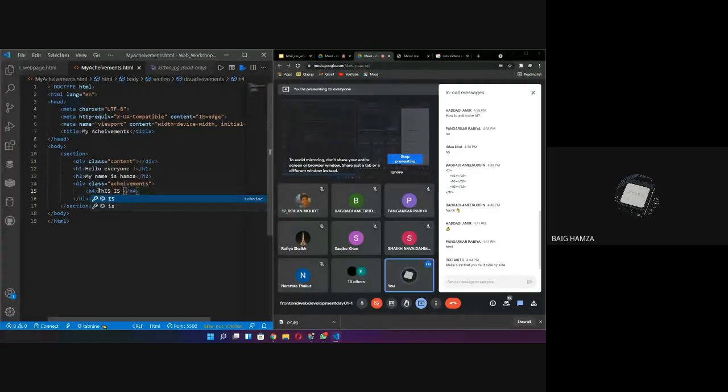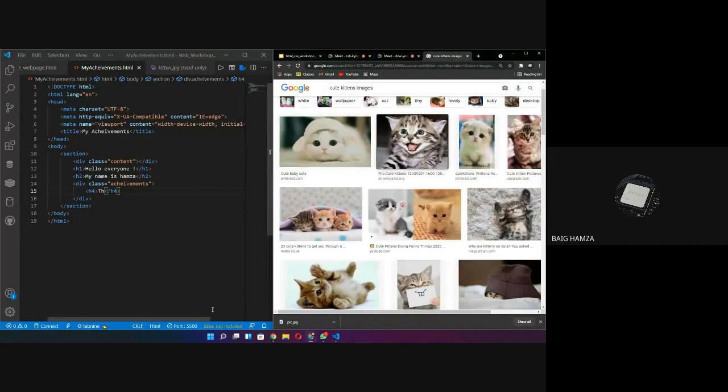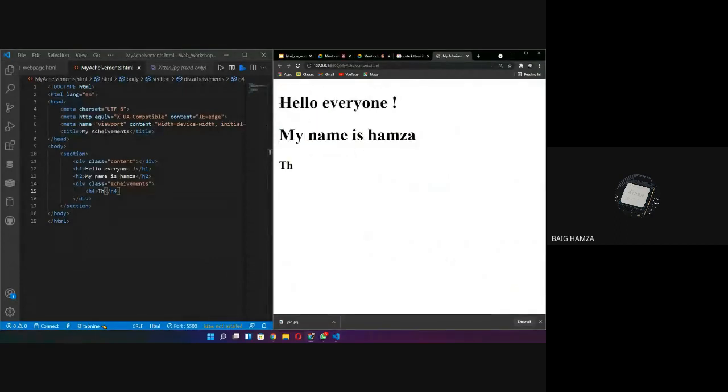Can you reload the page simultaneously? Yes, of course. Sorry, that's my bad. Actually, once we have changed the file, we basically need to stop our live server and run it again to get another instance. So till now, this is what we have done. I'm really sorry, I forgot to show this page. I'll just go over it again.